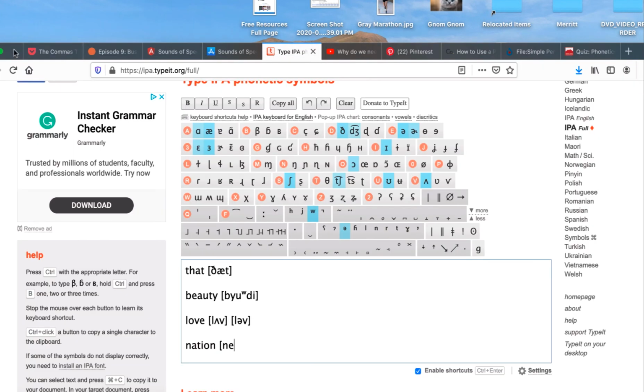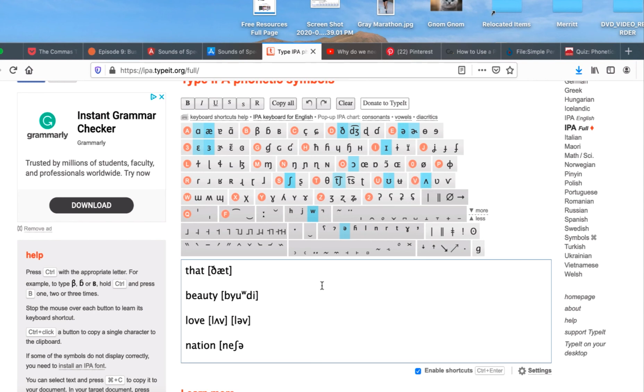So then we want to come back here, and we've got the E, but that's the A sound, and then sh. What's the sh sound? There. Ne, sh. Here we go again. You could either put the upside down E, or you can put the caret. Either one is okay.